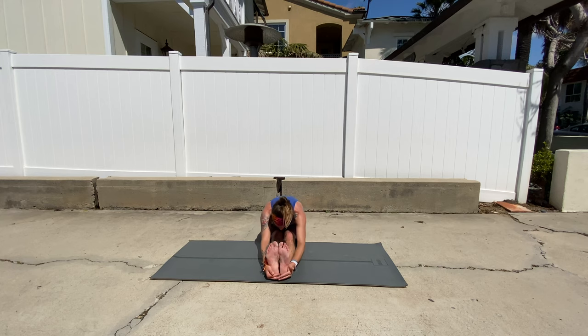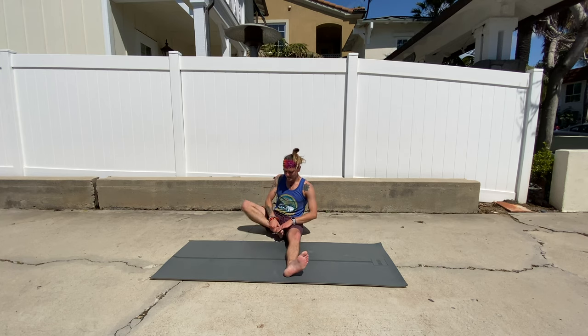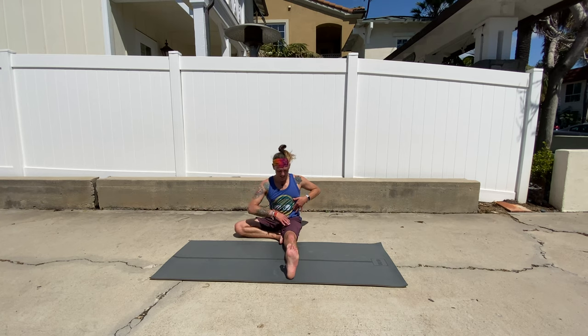Exhale, rising all the way up. Bending the right knee. Right sole of the foot inside the thigh. Front toes flex back to the face. Bring the torso in line with this front leg. Inhale, arms reach up.